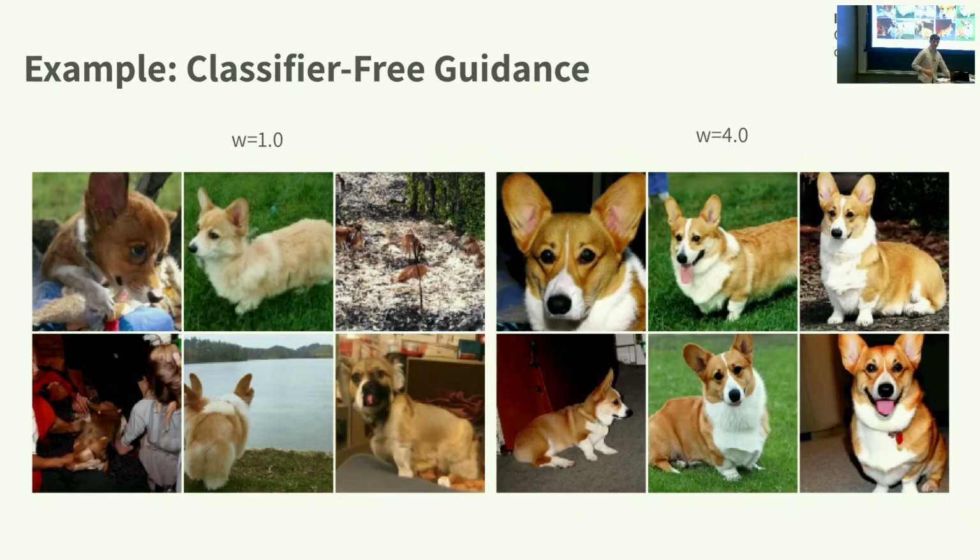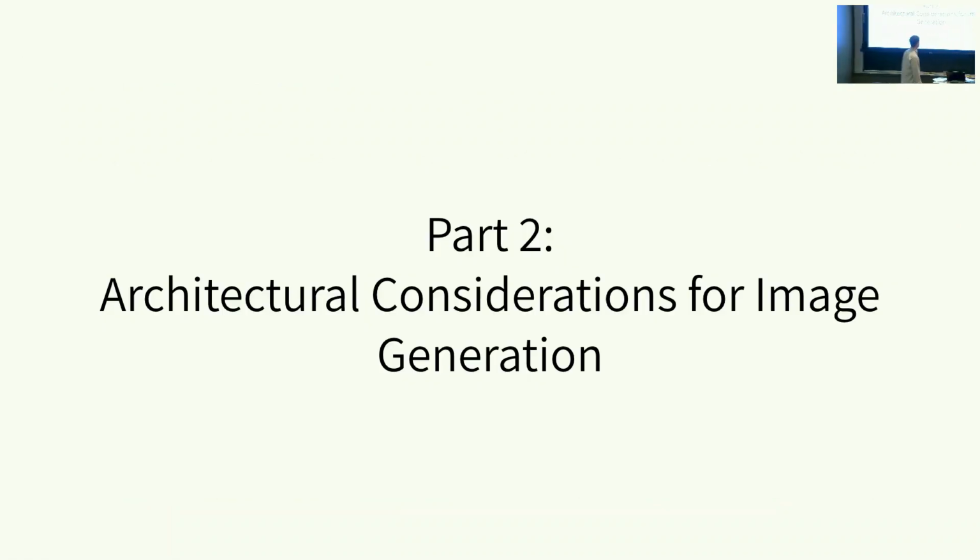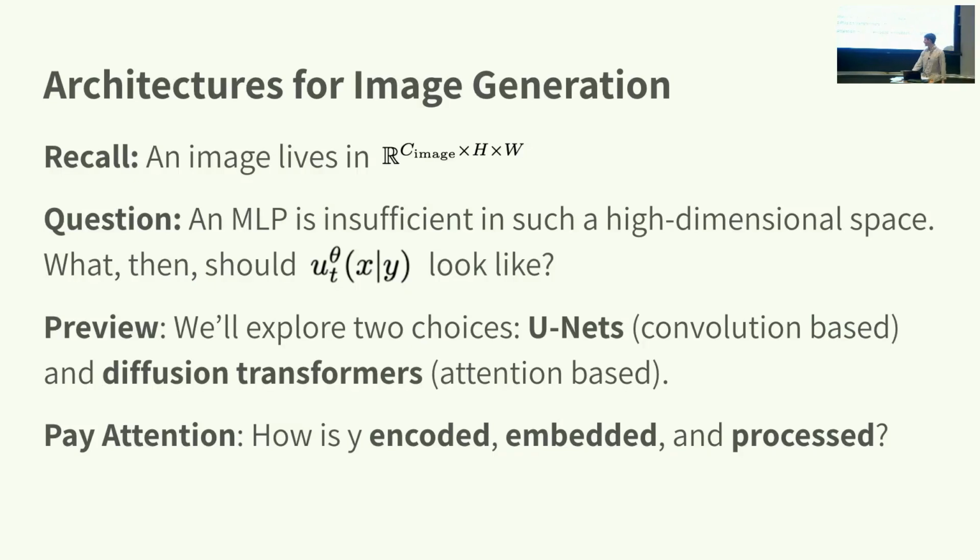Right, okay, so we have about 10 minutes left before I'll hand it over to Carl. Let's talk about architecture, architectural considerations, and again, this is for our running example of image generation. Before we get into this, let's ask, what does an image look like? We discussed it briefly in the first lecture.